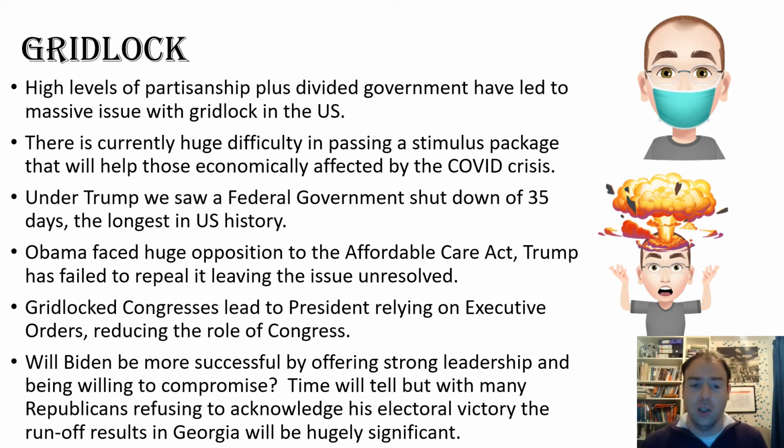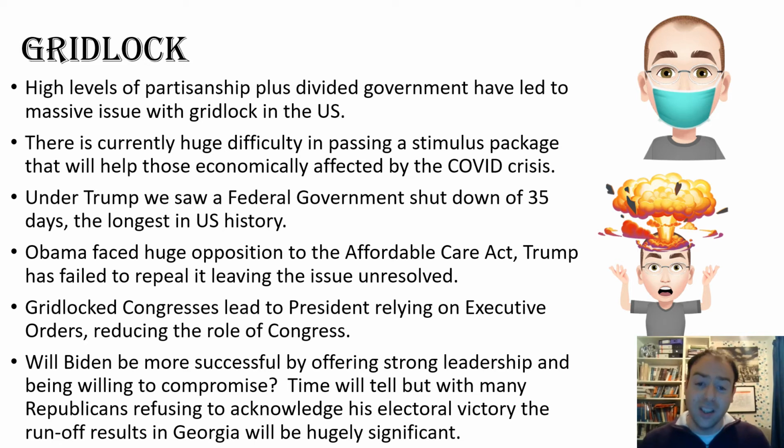Now we end up in a slightly weird place in terms of bits of legislation with all this as well. So Obama faced huge opposition with the Affordable Care Act, and bits of it got knocked down and things like that. Trump has then failed to repeal it. So we've had one president not quite get everything he wants in terms of bringing some legislation in, and another president who's run on the idea that it's a terrible piece of legislation and it should be scrapped, failing to actually scrap it. So we're left in a kind of a halfway house. We're left with everything unresolved. And again, this is showing partisanship having a significant impact in the function of Congress.